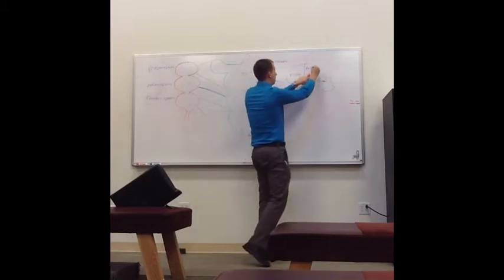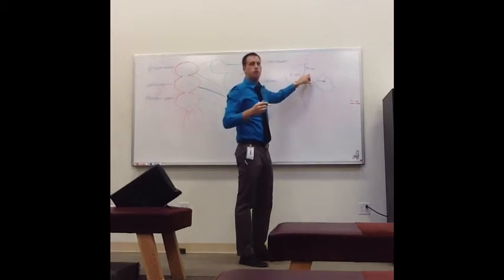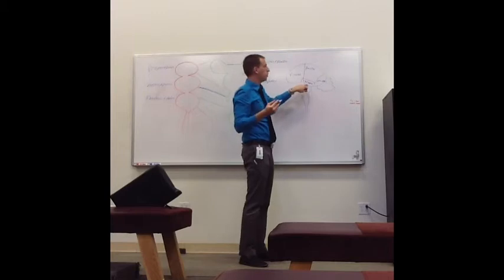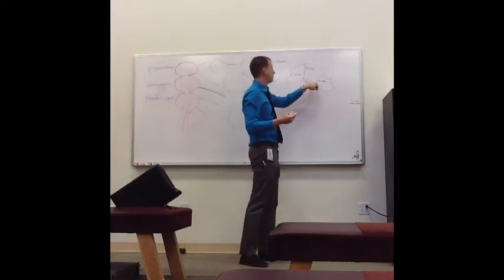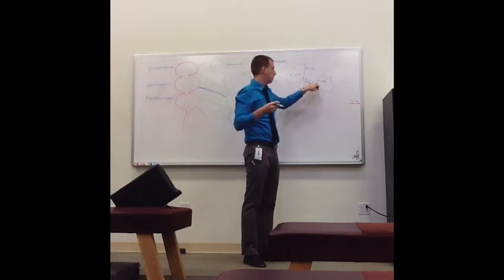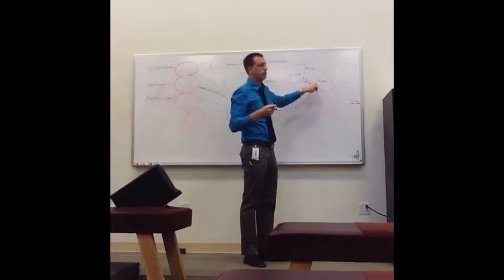Parietal is going to be more sensory, so the input that you get from your body, things that are going on in your environment. The temporal lobe has a lot to do with hearing, but also with memory. And then occipital is mainly eyesight. It does other stuff, but most of your eyesight is going to be occipital.